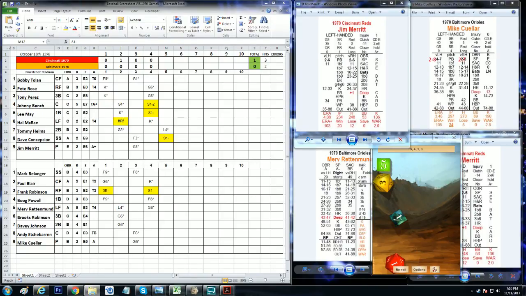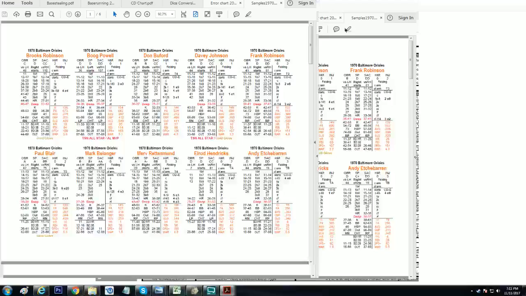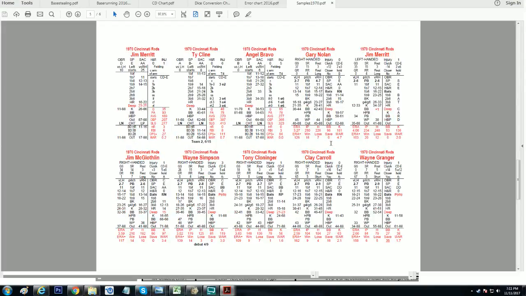Where is it? Come on, give it to me. Oh my God, where is the file? There it is. Let's see about this card here, shall we? So here's Jim Merritt, and here's Jim Merritt right here. All right, so he does have his own card. Look at that.